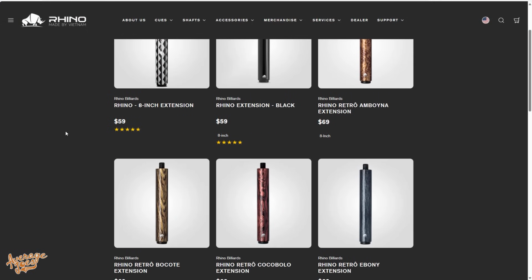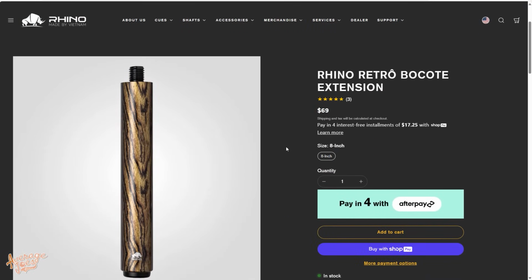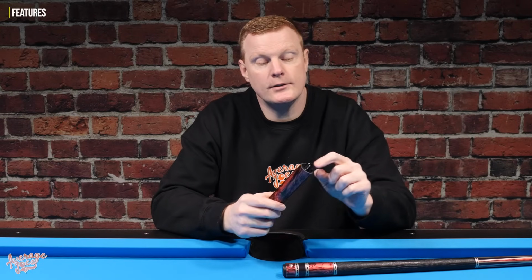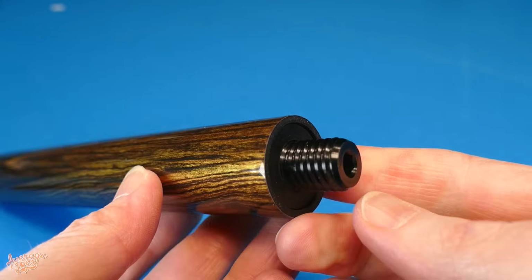And one thing that's definitely worth pointing out with these extensions is when you look at them on the Rhino website, they look exactly like this, and it's a little bit confusing for people that aren't used to extensions as to how this actually works. Because when you look at this on the website, you see it has this thick plastic thread, and it's quite obvious that that's going to screw into the bottom of the cue.